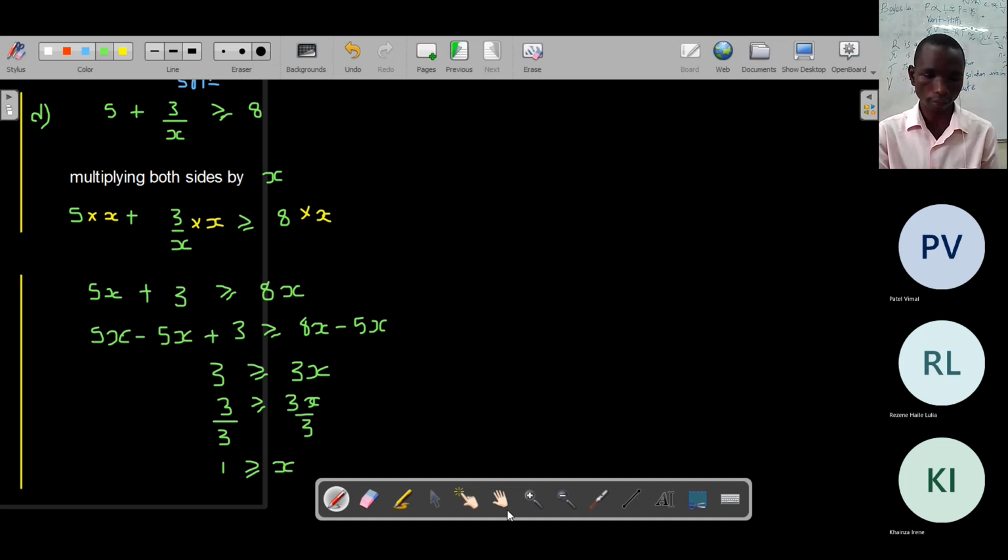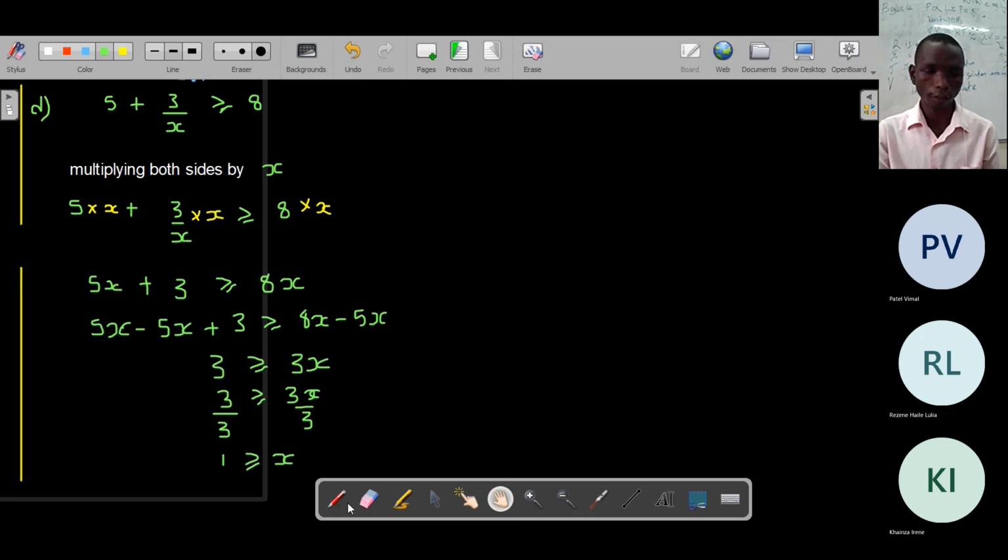But now the moment I interchange, if I bring this x to the opposite side, because we always do these things to those ones where there is an equal sign, when I bring this x this side and I write here x, and then I take one to the opposite side, now this sign will reverse. The order will be reversed. Otherwise, if you don't reverse, then it will be wrong.